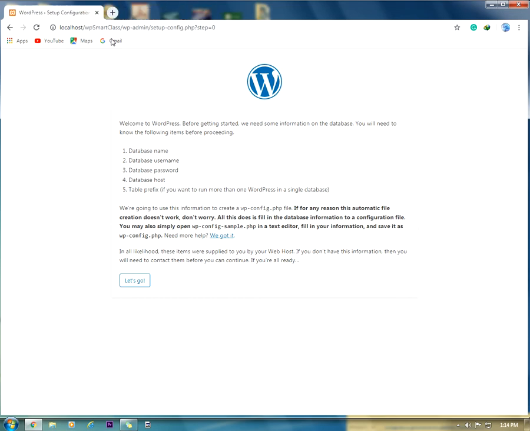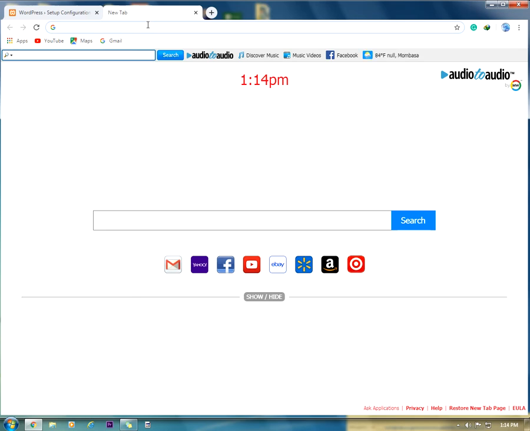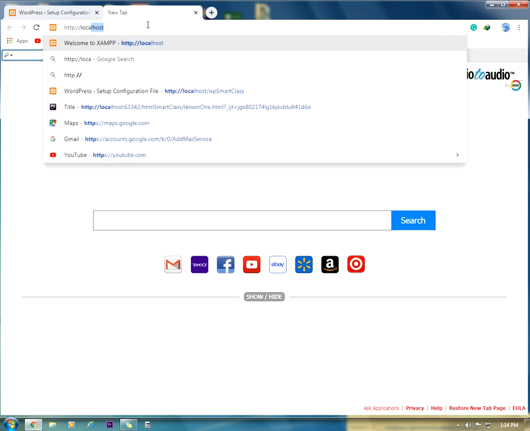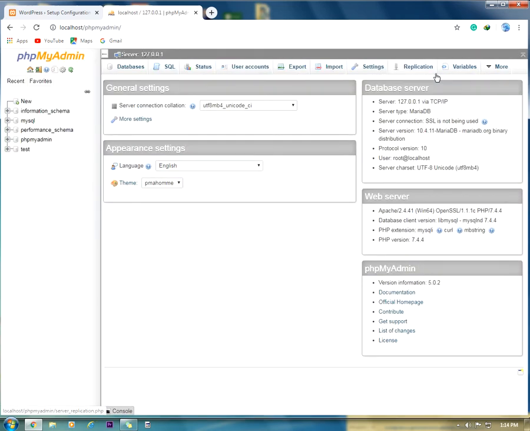we are going to open phpMyAdmin so that we can create our database. So I'll open a new tab and type http://localhost, press enter. From here, click on phpMyAdmin. It will open the phpMyAdmin interface.